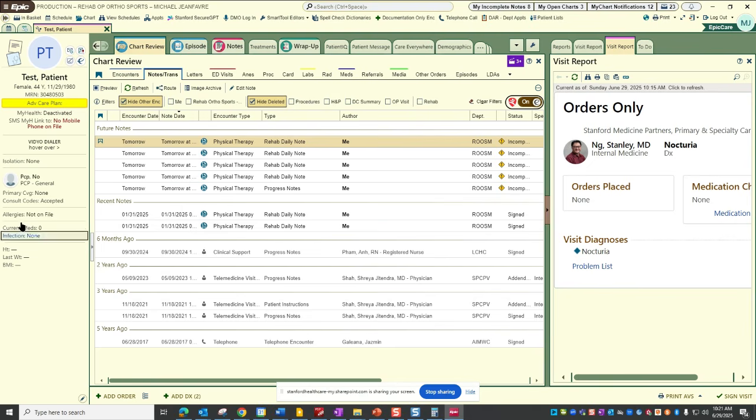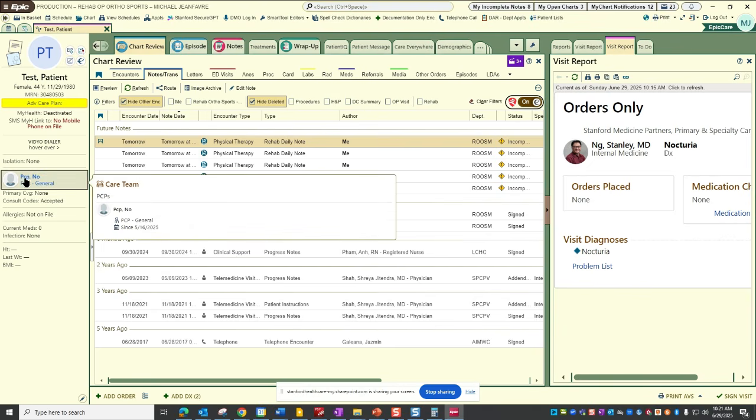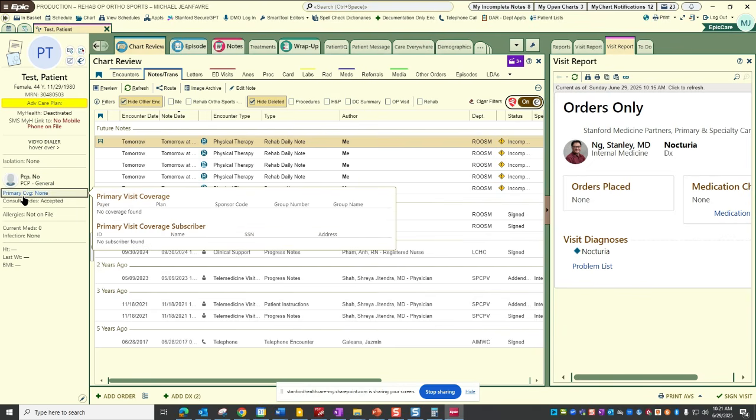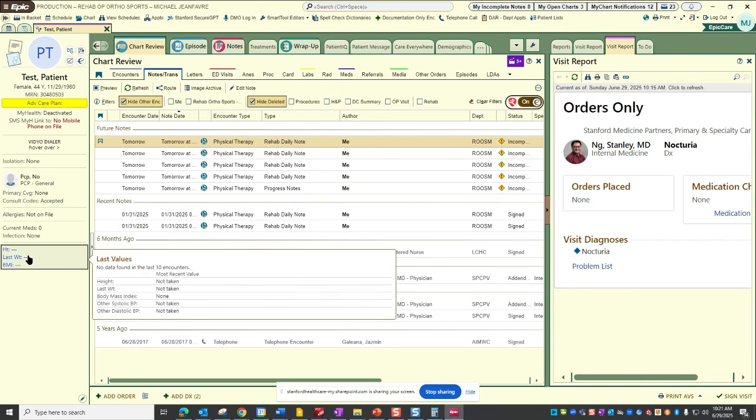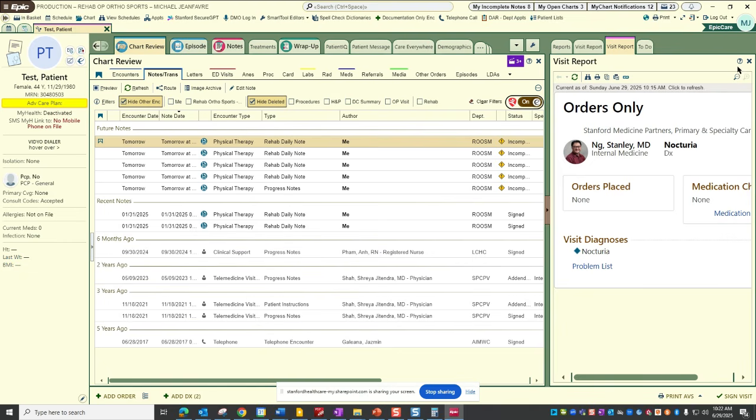On the side panel, just orienting you to this, you'll see their primary care, you'll see the referring physician information, and then you also see the height and the weight of the individual, which can give you a thin slice as to what to expect, just on how they will present anthropometrically and otherwise.